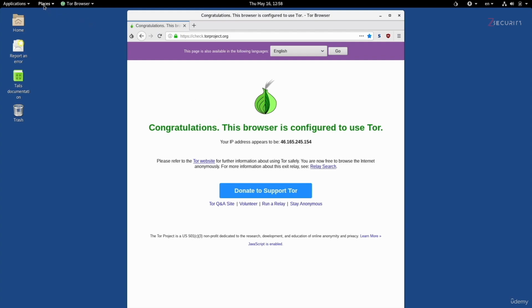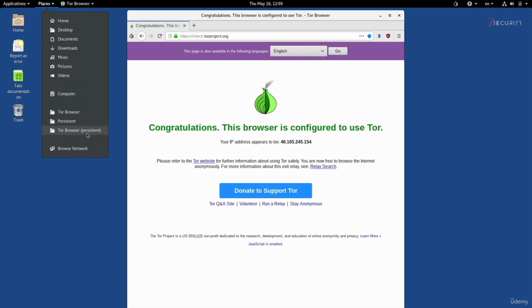So, if we look at the places here, you'll see we have a folder called Tor Browser, and we have a folder called Tor Browser Persistent because I enabled persistence on my installation. You will only see this if you enable persistence. And as the names suggest, the Tor browser folder is non-persistent, so anything you place in this folder will be deleted once you shut down or restart Tails. The persistent folder is persistent, so if you store anything in that folder, it will not be deleted when you restart or shut down Tails.